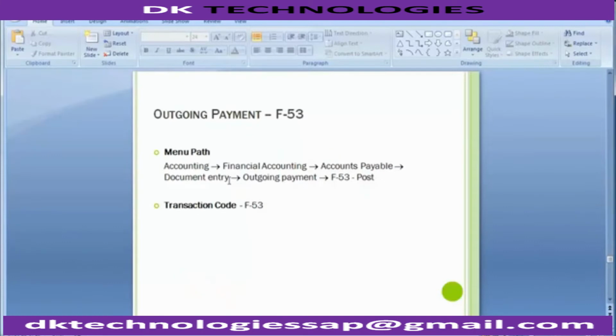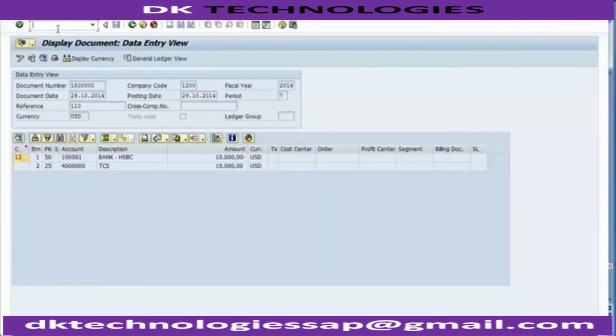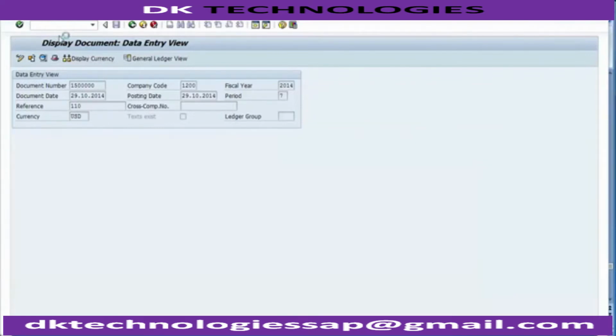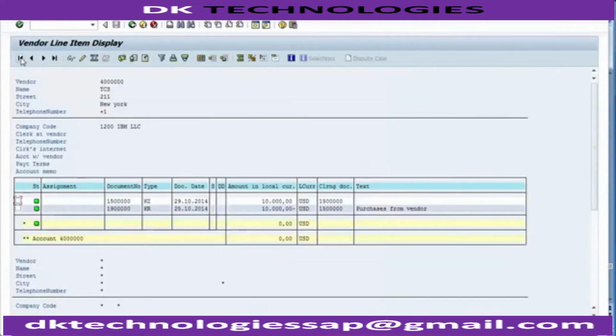So we have made the vendor payment. Now we have covered the booking of the invoice and then the payment as well. Now we can go to FBL1N and see the line items. So /n FBL1N, I can go to this open item. In open item you will not find anything because right now we have just cleared those items with the payment. So you can go to all items and now you can execute. You can see that an invoice and then the payment have been cleared against each other.